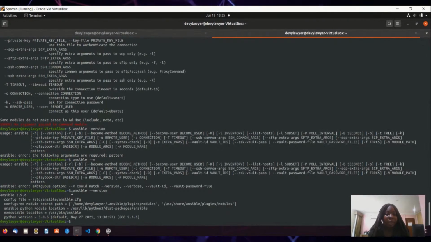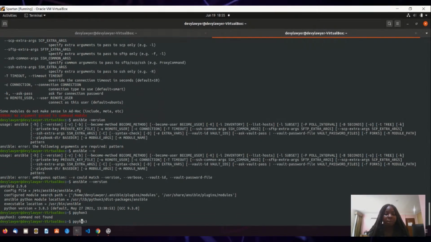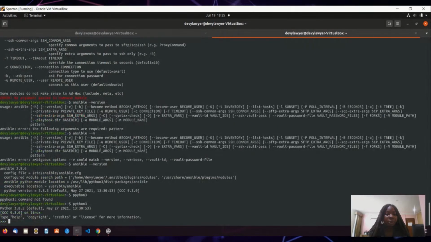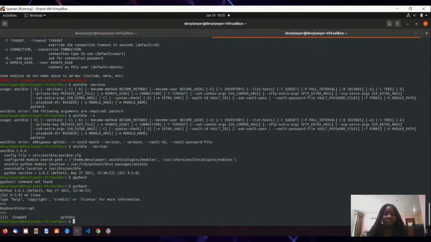So if I run ansible --version, it confirms the version of Ansible that I'm currently running, and you can see here that you have the Python version. I already have Python installed. So if I do python3, sorry, I made a mistake there. So you can see I already have Python installed on my system. All right, so let's move on.